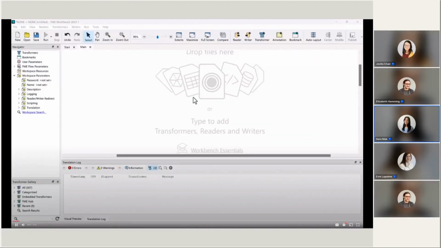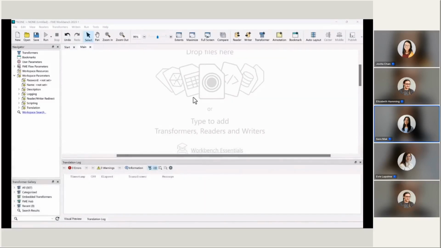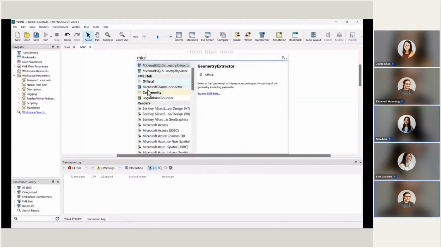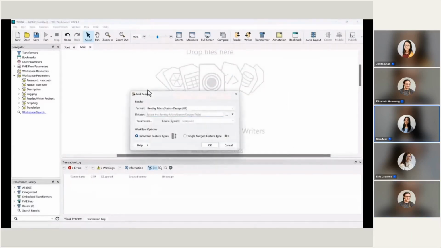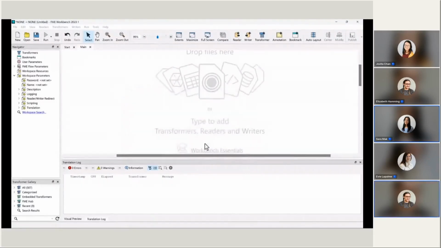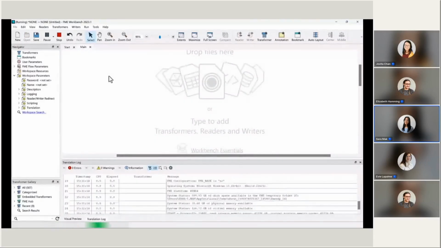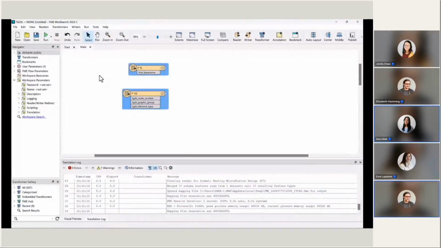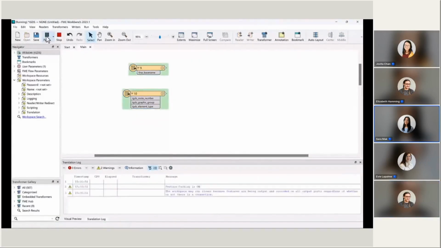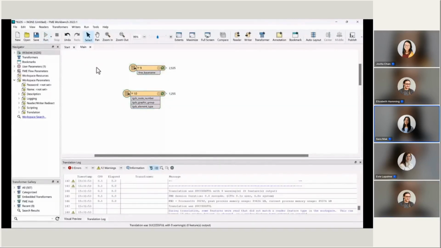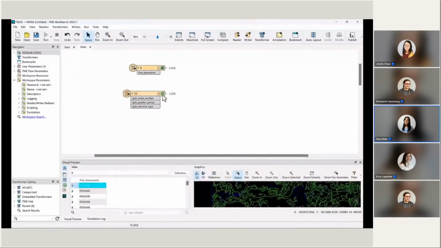So when you open a fresh new workspace, this is what you see. In the middle here is the canvas where we will be building out our workflow. I'm just going to add a MicroStation reader here just by typing on the canvas and then selecting the data that I want to start with. In this case, it's the boundaries and points that we just saw. There they are. I'm going to hit run on that. And the green magnifying glasses that pop up, those are feature caches. They basically store the data at every step of the translation.